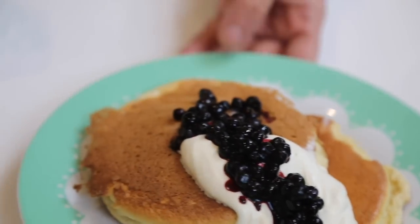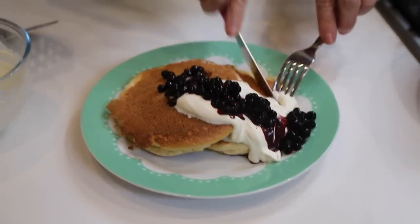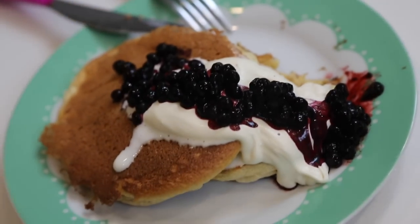Mmm. Voila. Soufflé pancake. Do you want me to try it? Let's see what the fuss is about. They are really nice. Lovely. Worth it. And the thing is, once you've made it once, the next time you make it, it'll be so easy. Delicious.